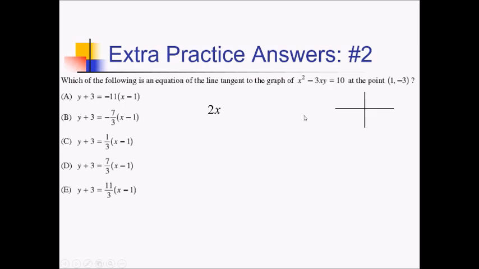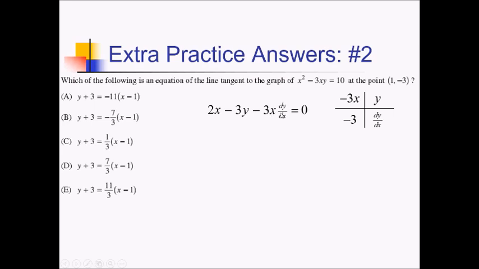So setting up my box and ribbon here, I have factors of -3x and y. And the derivatives of those are -3, and using implicit differentiation, dy over dx. Putting the ribbon on these to put them back in here, I've got minus 3y. And then coming back the other way here, this is going to be -3x times dy over dx. And all that's going to equal the derivative of 10, which is 0.